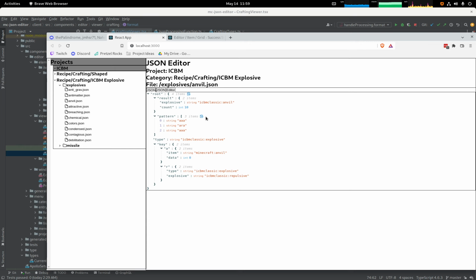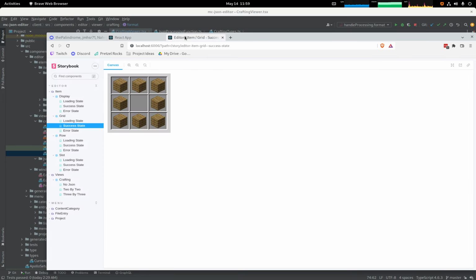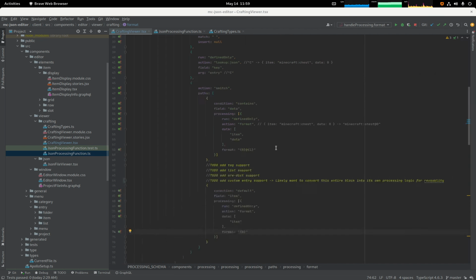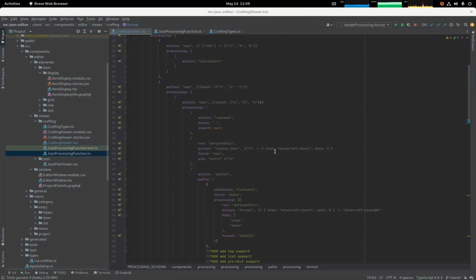And it feels like wasteful time doing this to some extent, because as soon as we migrate out of 1.12, I don't have to worry about metadata anymore. There will be one block ID per thing, or one item per thing. But this is the visual part. It's where we're heading direction-wise. Now, the part I really want to show off is I basically built my own programming language inside of JSON.